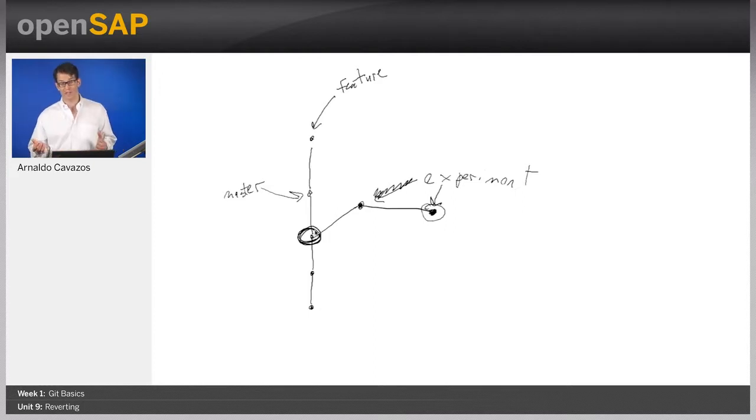So that's reverting. It's very simple and straightforward, but very powerful, especially if you follow best practices and you do one thing in each commit. You have the power using Git to get back anything you've done before or that you didn't want to do. So at this point, you know how to revert, and you're actually done with all the lectures and the demos of week 1 for this course.